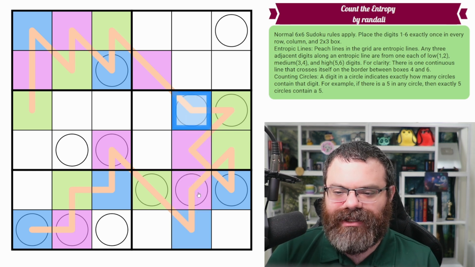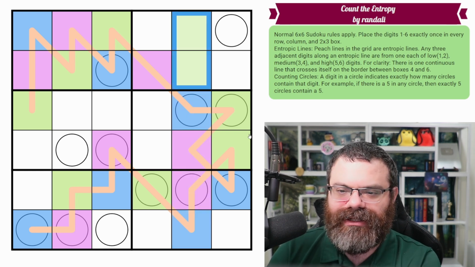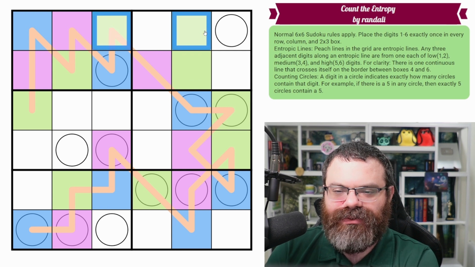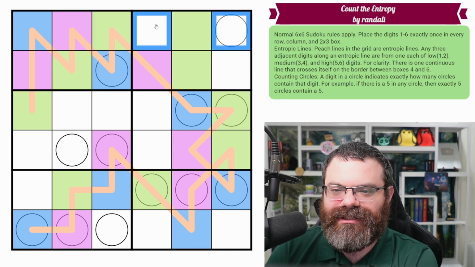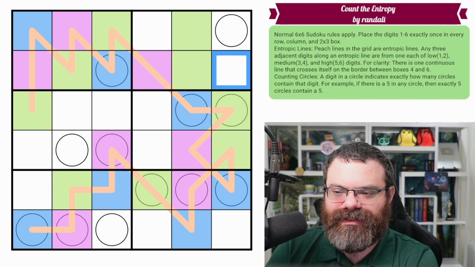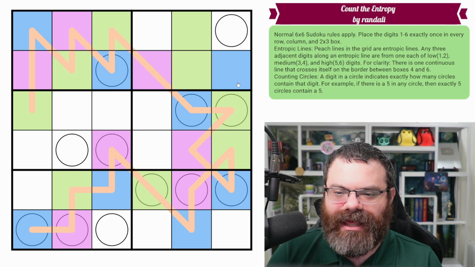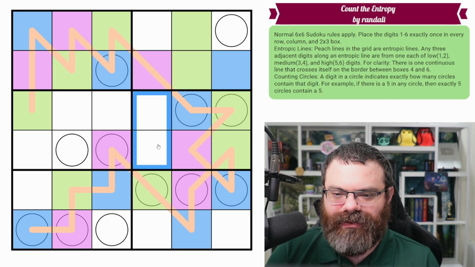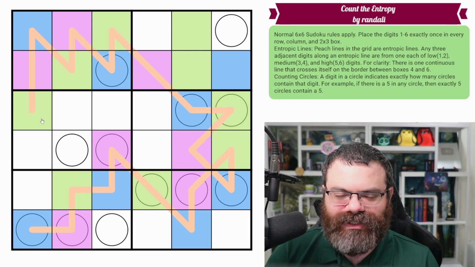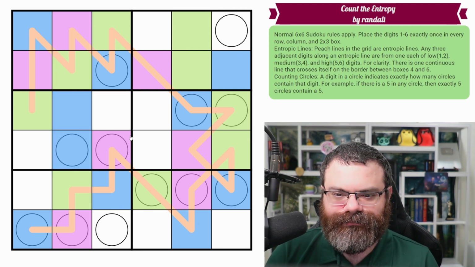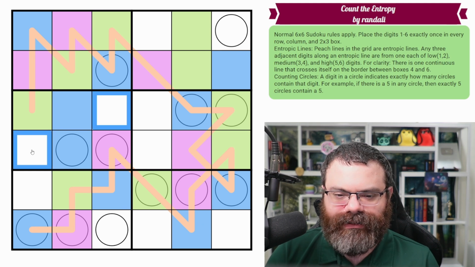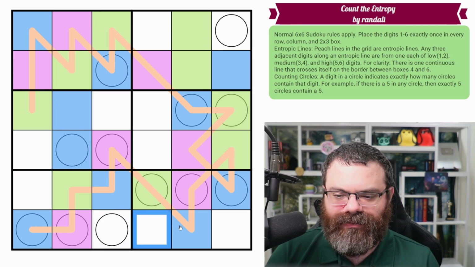For example, here we've got 2 blues and 2 purples. So these are green. Now we have 2 greens in this row. So we have a purple and a blue here. So if there is a purple up here, that's all the purples for the box. So this has to be blue. I guess we could just use the row for that. This is a purple and a blue. Let's see, where can we actually put colors? These have to be blues for the column. So we have 1 green, 1 purple here. 1 green, 1 purple here. 1 green, 1 purple here.